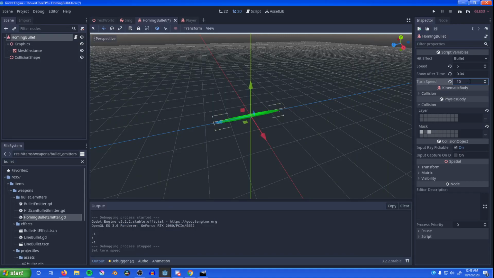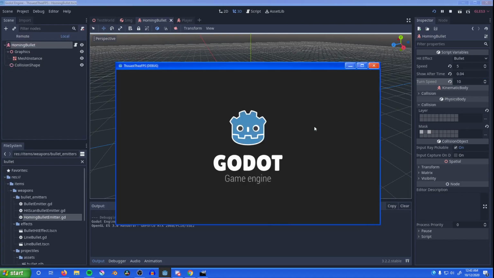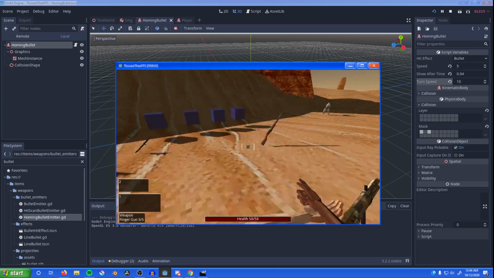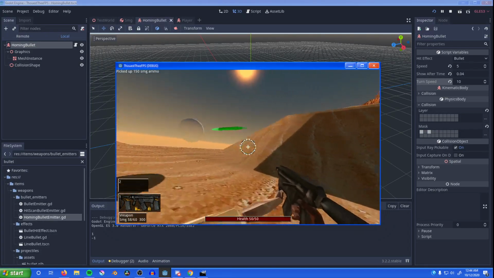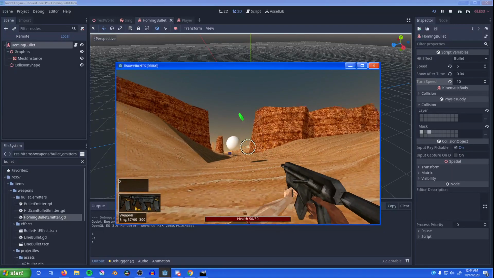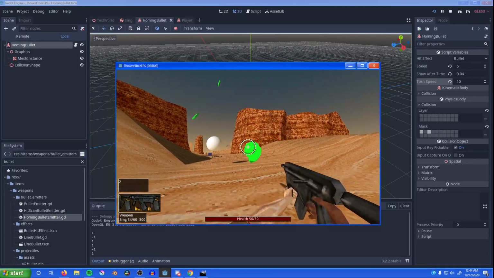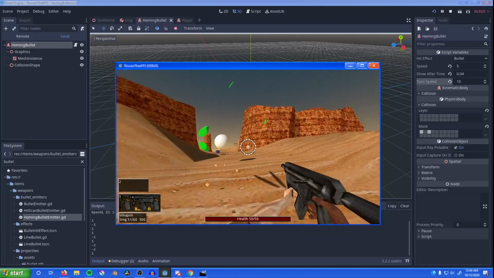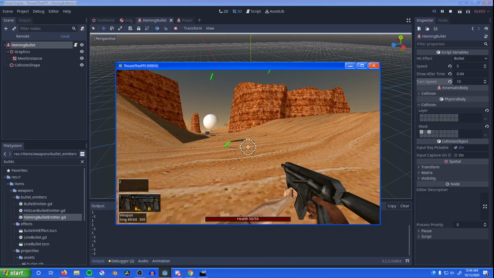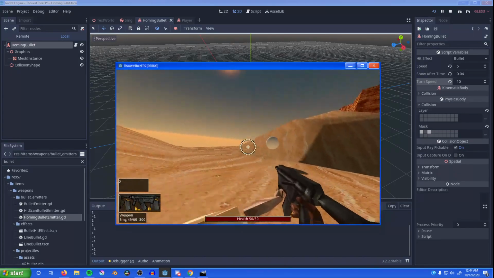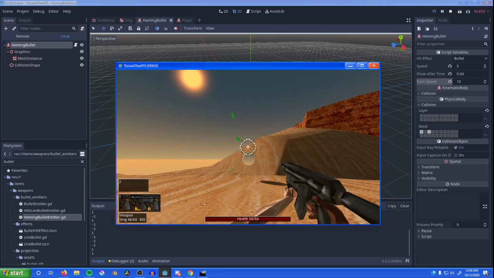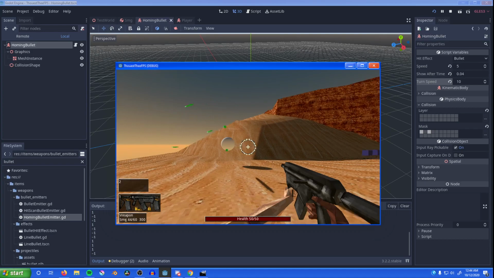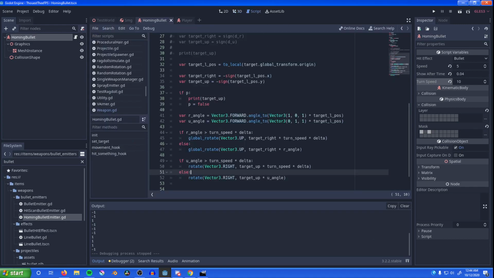Change the turn speed to be a little higher. Yeah, it's just completely wrong with its up and down. And the left and right breaks there. I'm so confused. Why does it... Oh my god, okay.